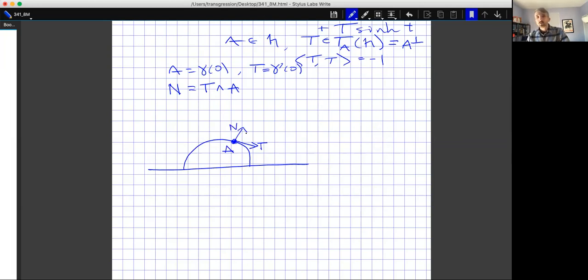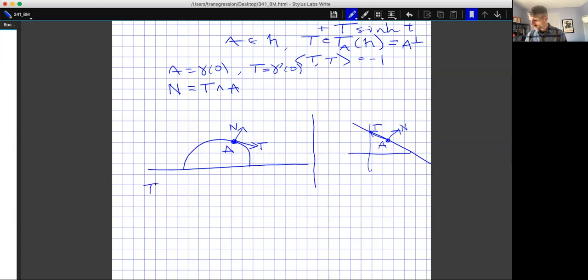Do notice that if we were in the Euclidean plane and I've got a line, that has a point it goes through. It has a tangent direction, and from those I can determine a normal direction. So it's all in analogy with that type of picture. Okay, so that's that. Now let's get to this reflection axiom.